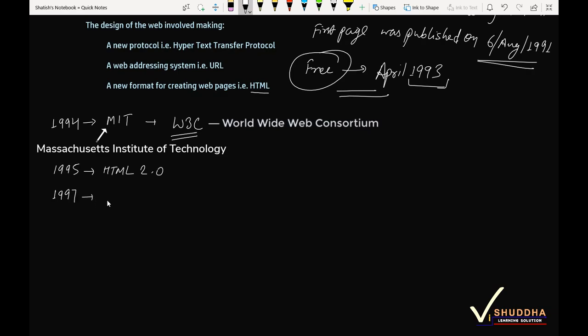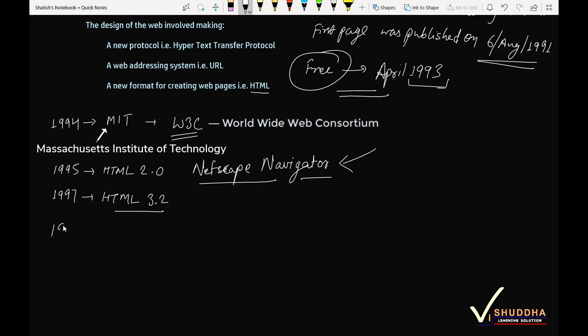In 1997, the World Wide Web Consortium recommended the use of the HTML 3.2 standard, because before this, there were several companies in the market which came into competition, and the Netscape Navigator, especially, was a winner and had created several proprietary tags which were supported only by the Netscape Navigator web browser. So, the people who developed their web pages for this browser could not open the same pages nicely with the other web browsers, because the other web browsers were not aware of those tags or could not implement those tags. So, in order to maintain the standard and to maintain the uniformity as well as compatibility, W3C released HTML 3.2 in 1997, which remained a standard till 1999.